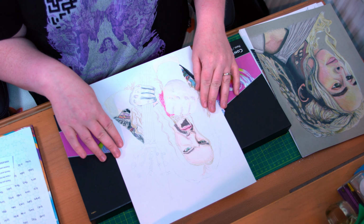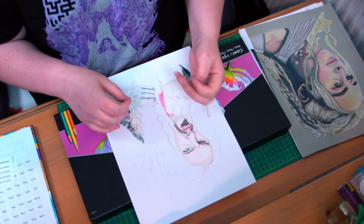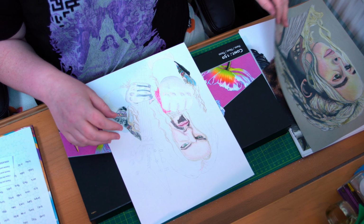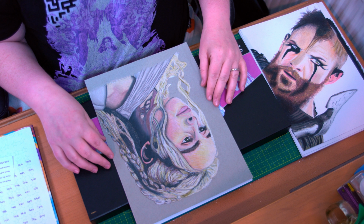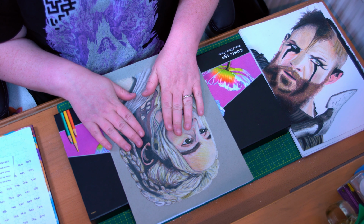So you can see the blends and everything. They are quite waxy, so you will see there's quite a glow to that. Now this is one I've completed with Prismacolor. Again, you can see the wax there. It does start to bloom after time, but you can just wipe that off very gently.